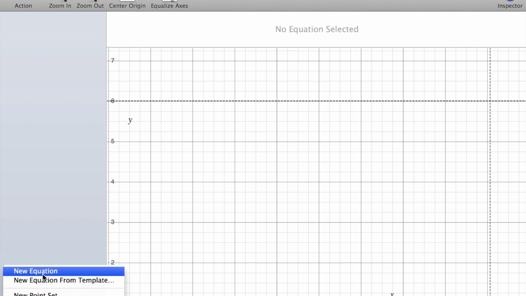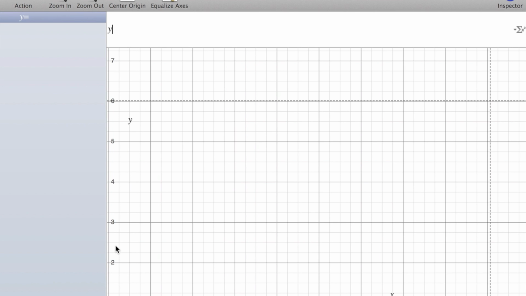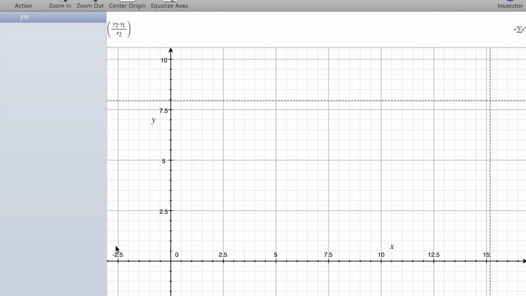The algorithm is based off the point-point equation of a line. What you would input to your GPU, I guess you could call it, to some extent, is going to be the initial and end points of your line. So it would be y2 minus y1 over x2 minus x1.